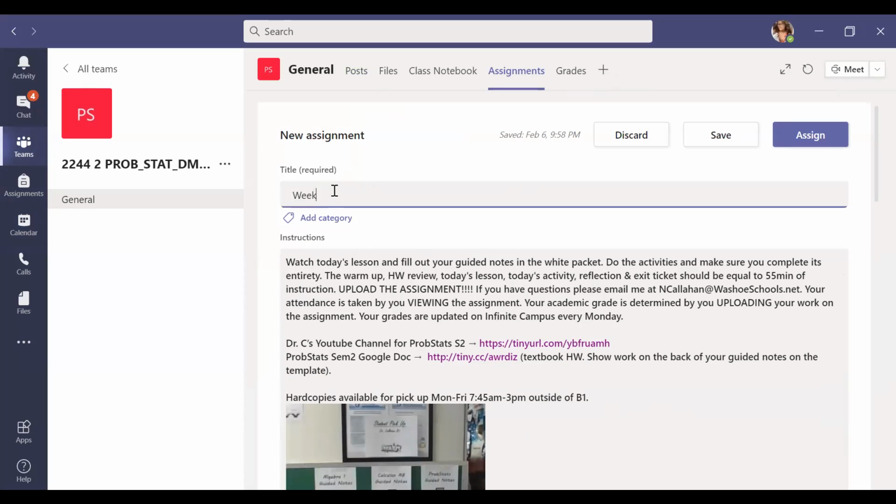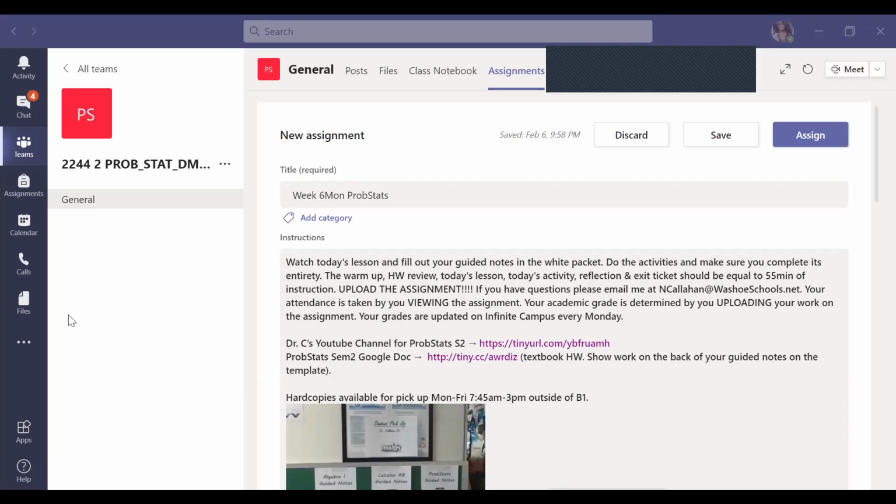So this is going to be for week 6, Monday, ProbStats. And today's topic is as follows. Today we're going to have a quick little assessment, and also we're going to start our new section on correlations.